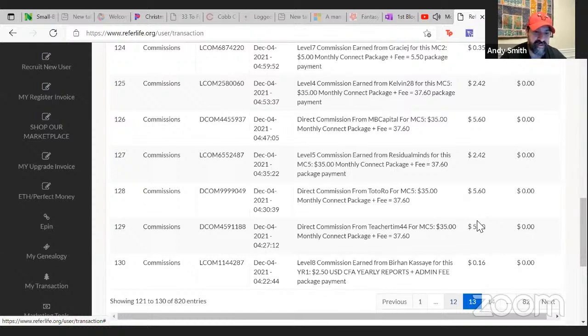Let's look at this one, 560. I know that when this person upgrades or pays their monthly next month, 35, because they're directly connected to me, I'm going to make 560. Does that make a little bit of sense, Joseph, what you want to see there? It's kind of compounding. And this is what I like about the monthly: you're going to get 121 if it's 1750, 242 if it is the 35. You're going to get 280 if you have a direct and they pay 1750, or 560 if they get a direct. So as people decide to do the monthly, they're going to keep paying that monthly because they understand how powerful this is going to be.